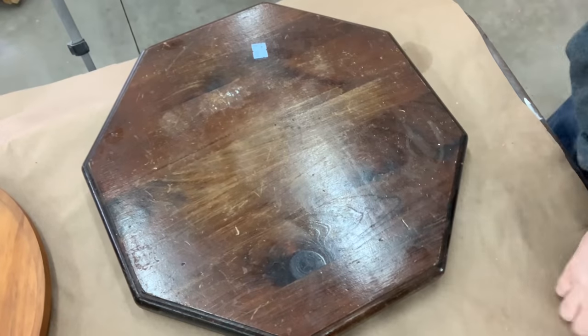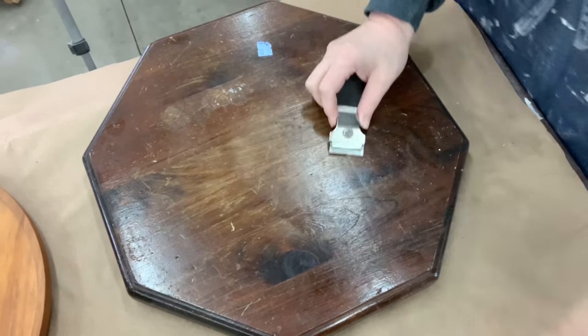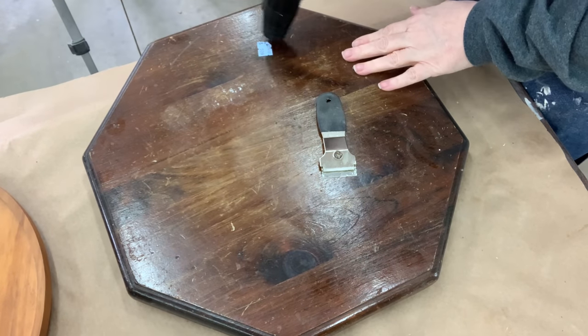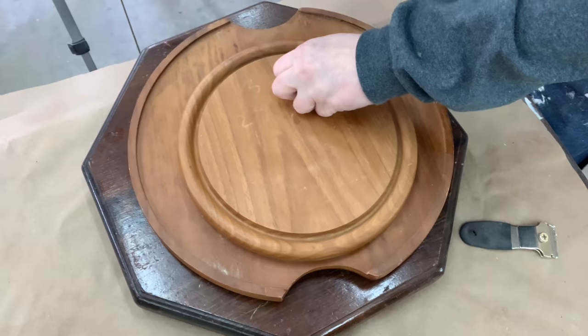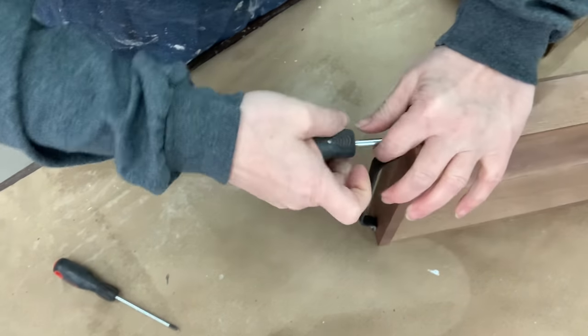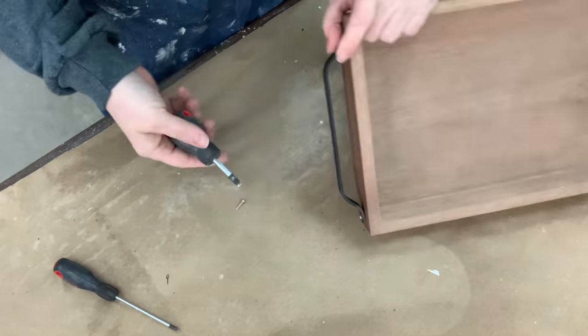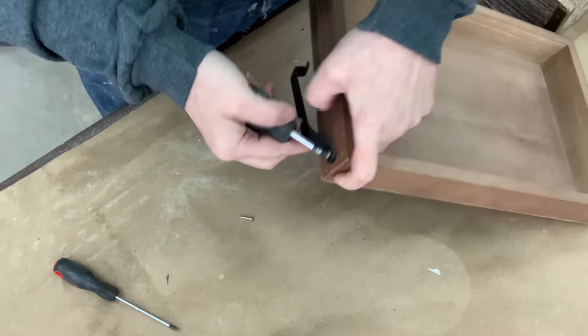Just a quick recap, I'm going to be taking all the price tags off, any of the thrift store stickers, any manufacturing tags. I'm just going to use the assistance of the heat gun just to release that sticky to help them come off a little bit easier. And if I need to take any handles off, like this tray, this already had some nice black handles. I actually don't even feel the need to paint these handles, they're in that good a shape.